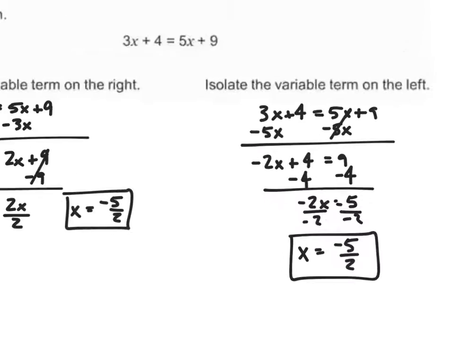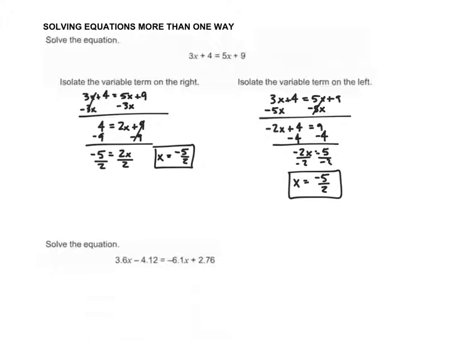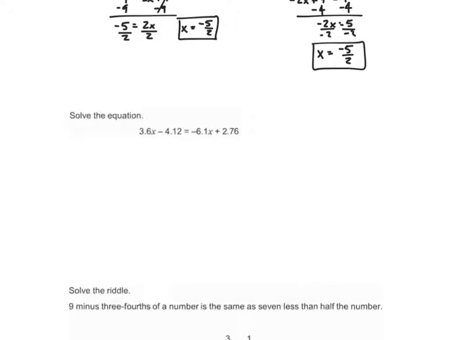And so that's what I want you guys to see: when I solve an equation, you have the freedom to do whatever you want to do and move things over to the other side of the equation. If you want to move your x's to the right, you can do that. If you want to move them to the left, you can do that as well. It doesn't matter, okay? But that's what we've got going on. All right, so let's talk about the next couple of equations, okay?